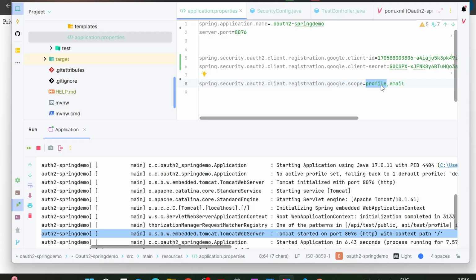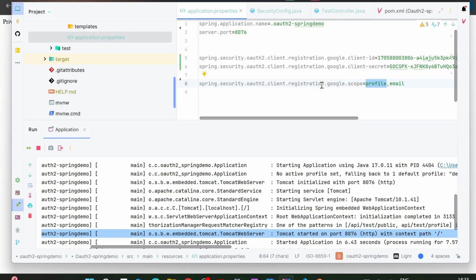For example, you may want to pull the image that you have in your Google account and put it on the app. Okay, you want to show the name of the user, right? When the user has logged in, you want to show the name of the user also. So these details are not in any DB. These details are in the resource server of Google. How will you get access to that?